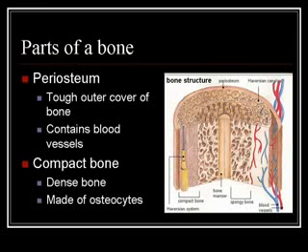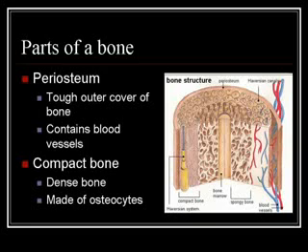Now working from the outside of the bone to the inside, the rough outer covering of the bone is called the periosteum. Peri, P-E-R-I, meaning around, and osteum, meaning bone. It makes sense, around the bone, the outer covering. There are blood vessels that run through there, and you would think that if the red bone marrow on the inside of the bone is producing red blood cells, it's got to have blood vessels pretty close and easy access to get to the rest of the body.